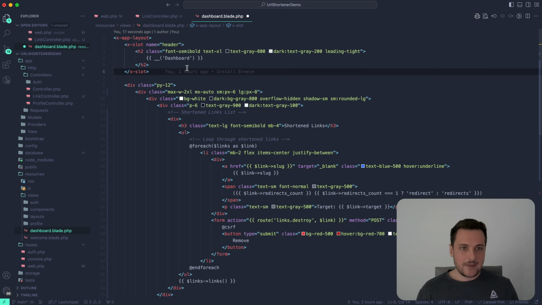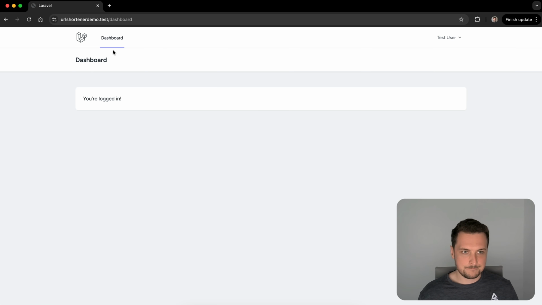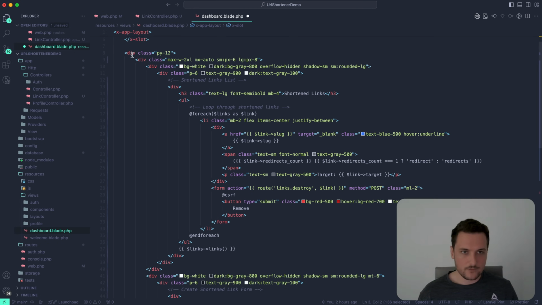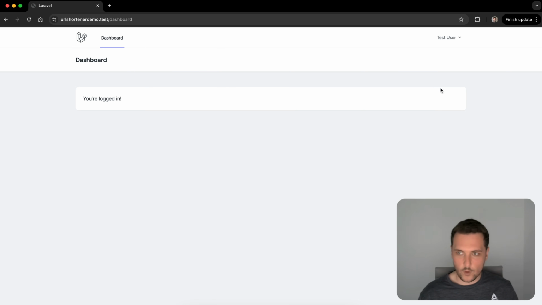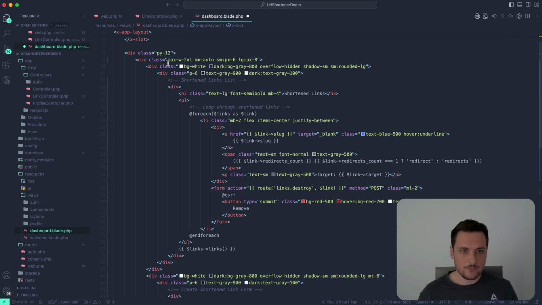So what I've done is I've maintained the existing dashboard H2, which you're seeing here. I've then gone into this white div that they have here with a little bit of a shadow. And instead of max width, I think is 7XL they had, it's 2XL. I want it to be more narrow. And I want it to be centered right in the middle of the screen. So I used mx-auto. And I've added some padding here and there just to make it nicer on mobile versus desktop.